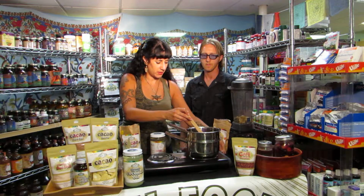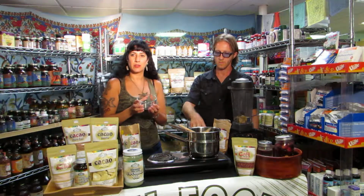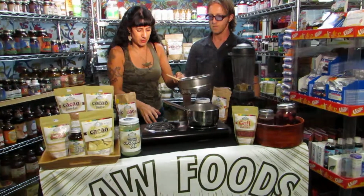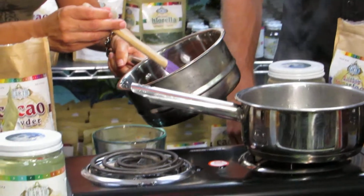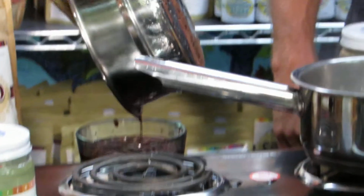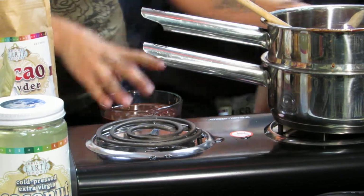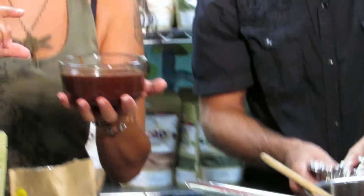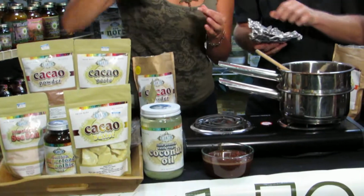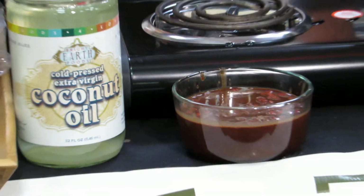I'm going to turn off the heat on it. I like to use Pyrex, and I'm just going to pour it in. Then you put this in the freezer and let it set, and you are done. Give this a couple hours, and you're going to try amazing chocolate. You can use a shallower dish too, but for our purposes, this is what we had today. When this is solidified, you can cut this up, and we did this just a few hours ago, so this is just chunks of chocolate, exactly what we have here today.